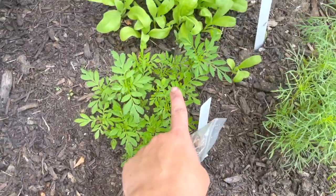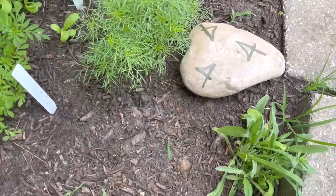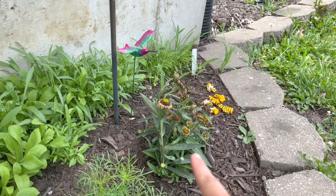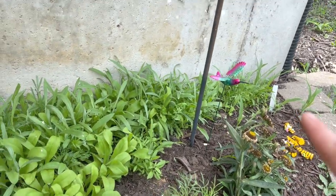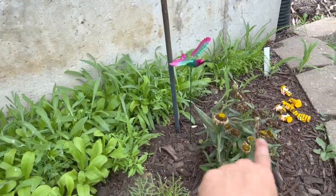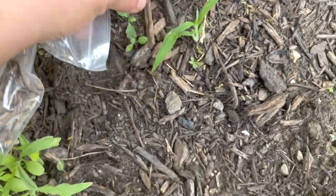I'm gonna show you another view. Here we got some, now everything came off the tags. Anyway, so this is the pollinator garden. This is the little overview, and it's growing pretty well. The daisies died, but they need full sun, so I'm pretty sure they died there, but we got some new blooms coming in. I had my little gnome guys set up around, but my son moved it, and then I have my little hummingbird. So these are cosmos. These are a bunch of wildflowers here, and then I said daisies. We got little fairy bouquet. They're so tiny.